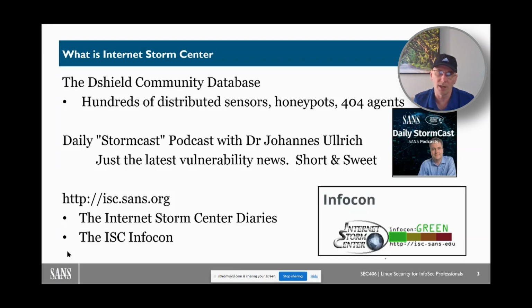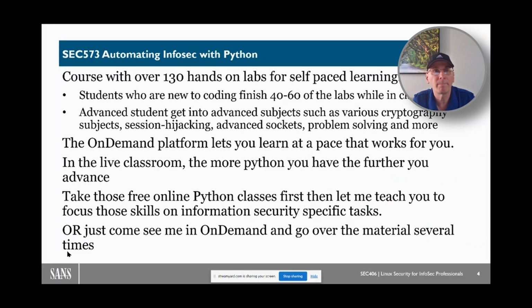And of course, the InfoCon, which has a current threat level that we see on the internet regarding the risks and vulnerabilities. So if the InfoCon is orange, you don't want to come to work that day. It's really rare when it goes to yellow. So that's a little bit about the SANS Internet Storm Center and what services we provide there.